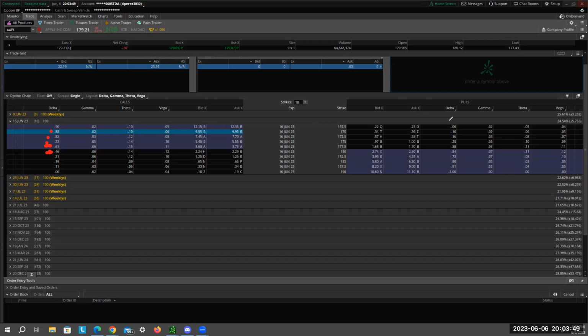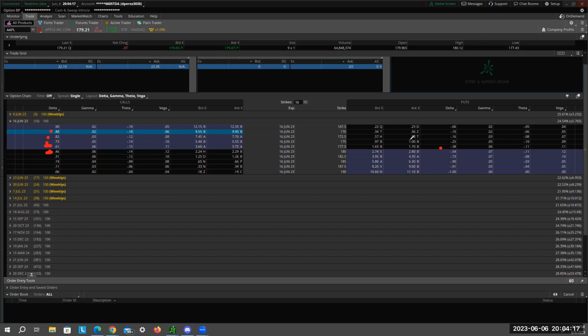Now we'll take a look at the put side. It's the same but different. For this delta, it has a minus sign, but it's the same thing. It adds on to your contract. So right now, if the stock went down $1, your contract would go up by its delta, which for this contract is 0.38. It's a very simple concept. For every dollar that the stock goes up or down, the delta adds onto your contract.